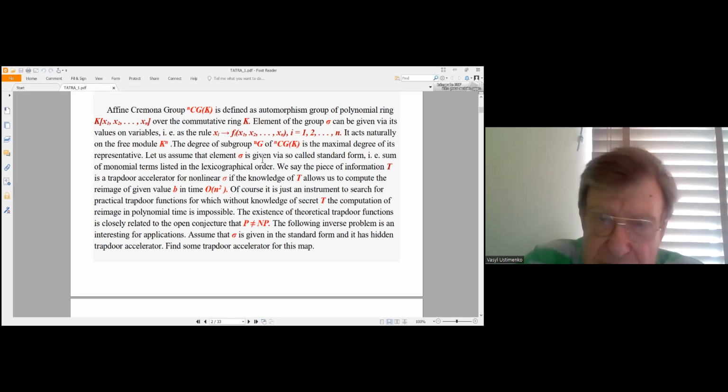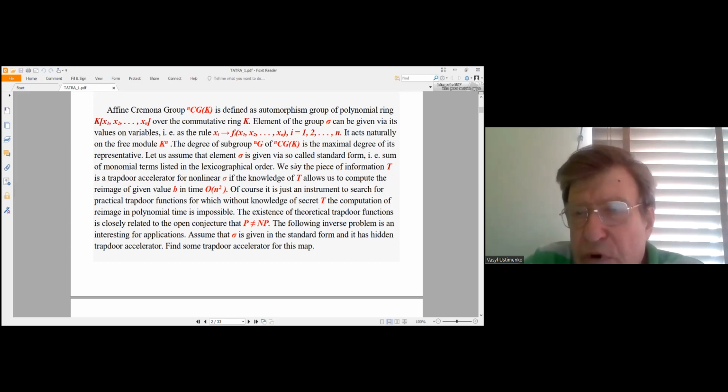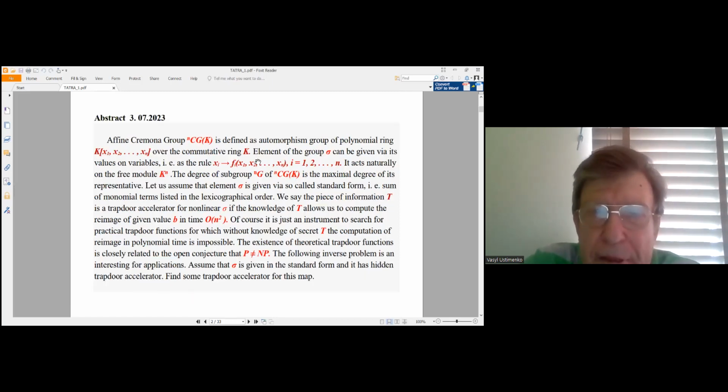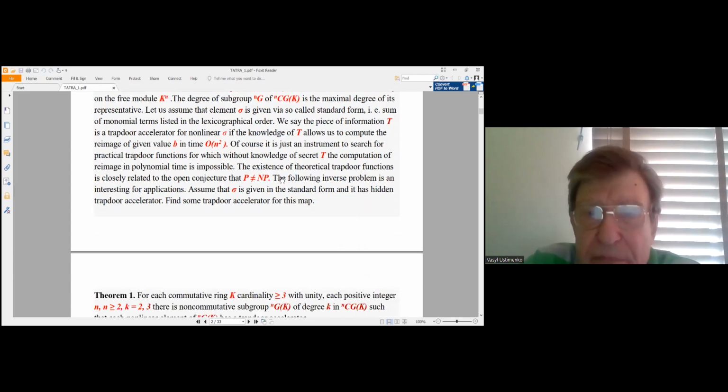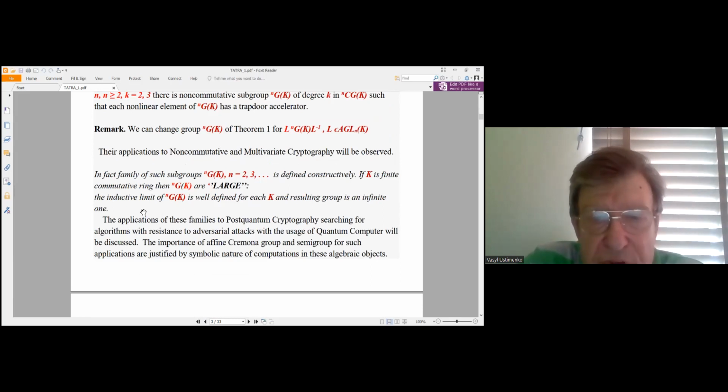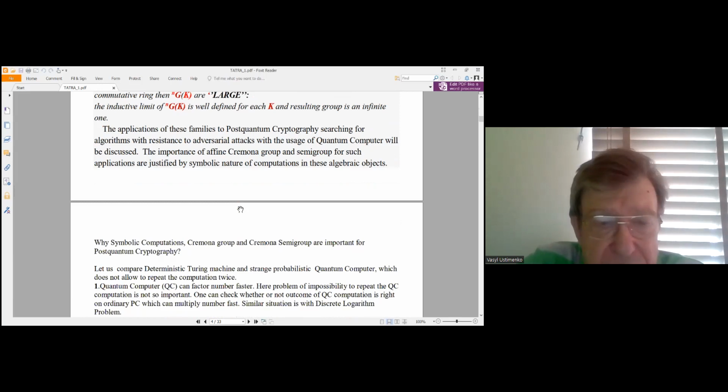But the area that is important for us, symbolic computation, looks grim for quantum computation because the verification problem is very difficult. You see, such a transformation xi, fi, x1, x2, xn can be given with a lot of coefficients of these polynomials. And imagine that we're doing the computation twice and all of those coefficients are changed. So that's why symbolic computations nowadays are considered as appropriate tools for post-quantum cryptography. Okay, maybe before some result, I will say some directions of this post-quantum cryptography.